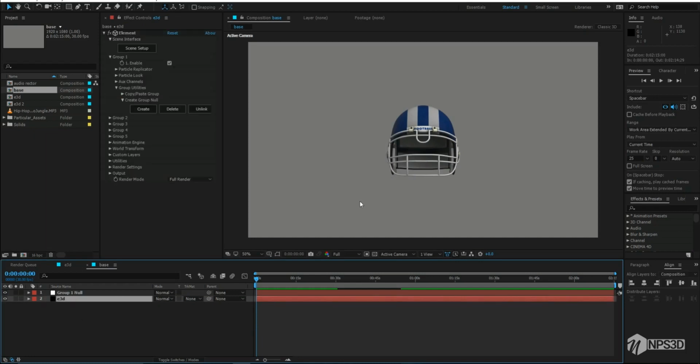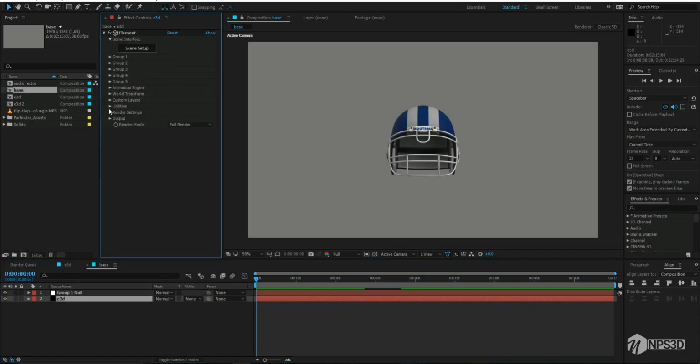And now let's create two more nulls from here, left and right. So right and left, right? So go to the utilities, Element 3D utilities, and here is the option Generate 3D Position. Select 2D position. So basically we will select a 2D position, right, and we will generate a 3D null.